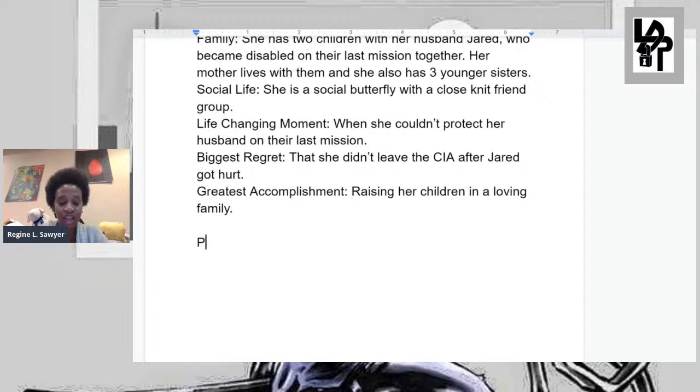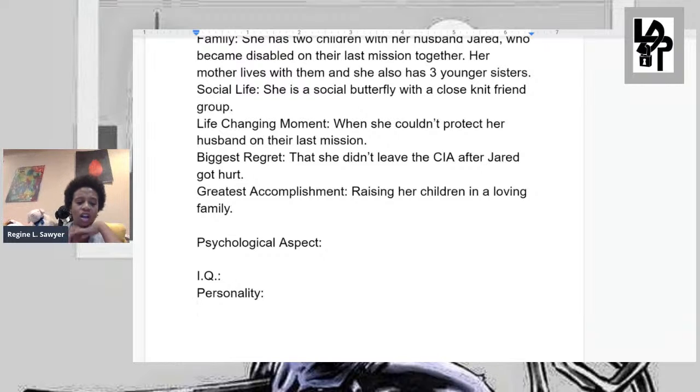Now let's get into the psychology of this character. And here I am trying to spell again. Or psychological aspect. Yeah, I like that better. So you can put IQ, you don't have to, but I often do. IQ, you put personality. Sometimes I get stuck on psychological as well. So IQ, personality. I'm actually going to peek over at Travis's bone structure that we went over earlier, because sometimes I'm not sure what I want to put for psychological. Ah, okay.